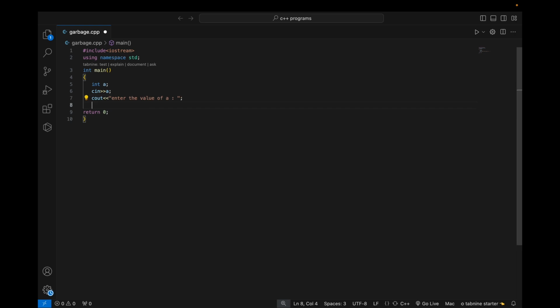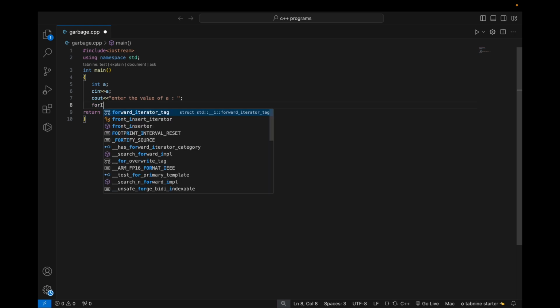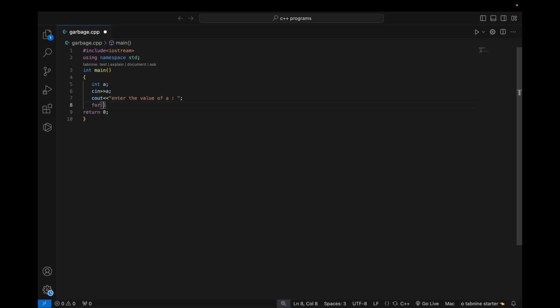Now the for loop. I'll explain the format also, but first let's see how it works. int i = 0; i < a; i++, and cout.